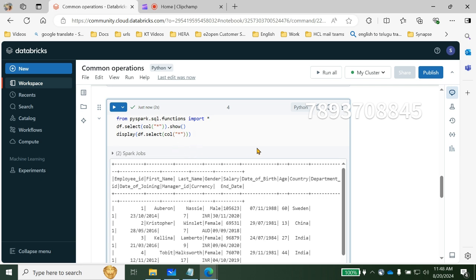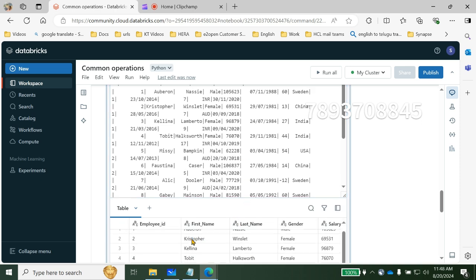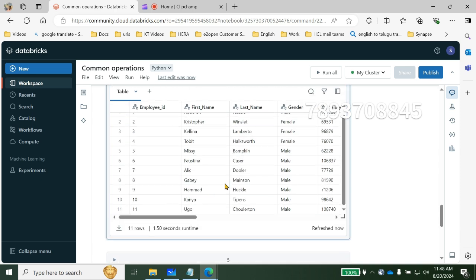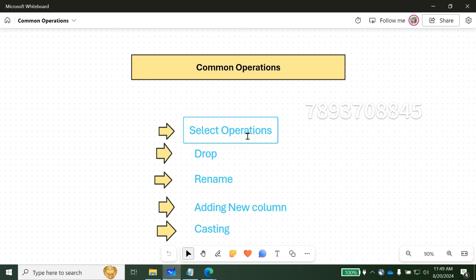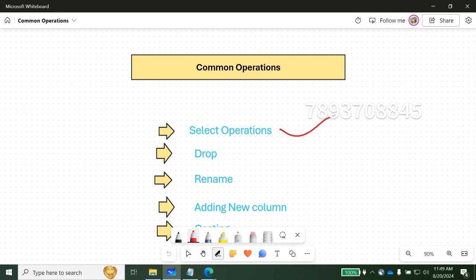I think I added a typo. We got the result. Now we have seen the select operation. Next, we will see only listed columns using the select operation.